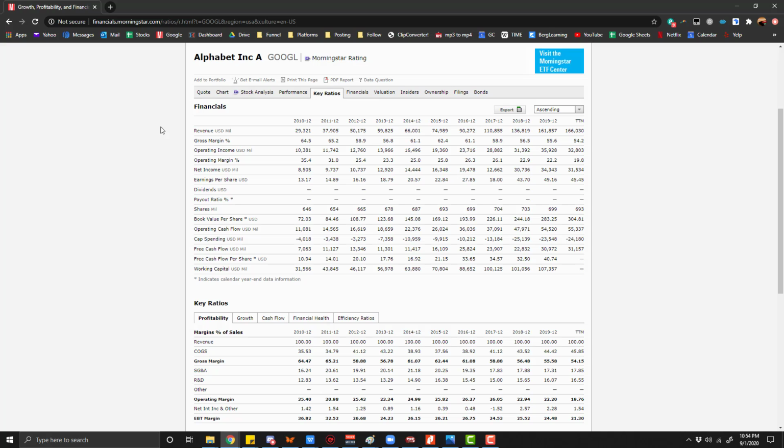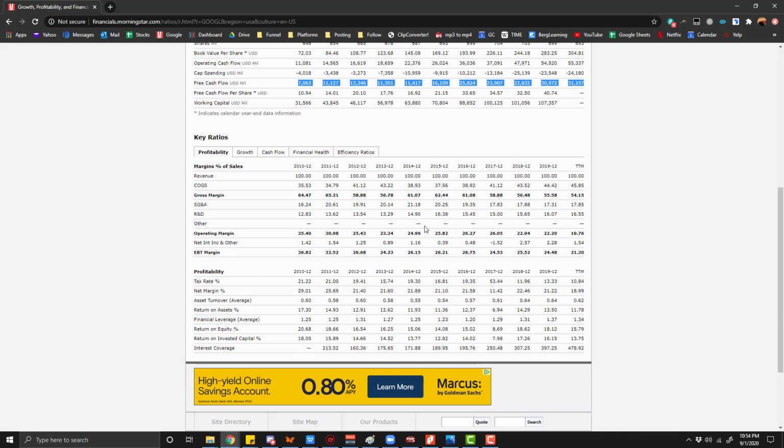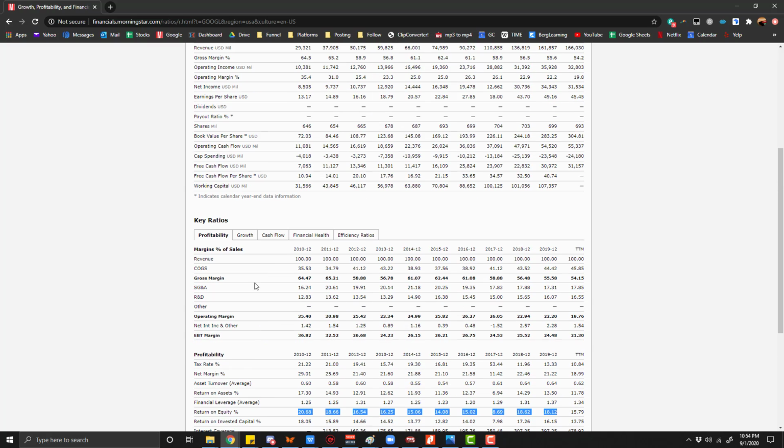A brief overview again: the most important things you want to look at are the revenue. The revenue right here is really important. Take a look at the earnings per share, which is pretty important. Take a look at the book value per share. That's also really important. Take a look at the free cash flow. Make sure that they have positive cash flow. And make sure that the return on assets is really high and the return on equity is pretty good as well. When you've done that, it's pretty good.